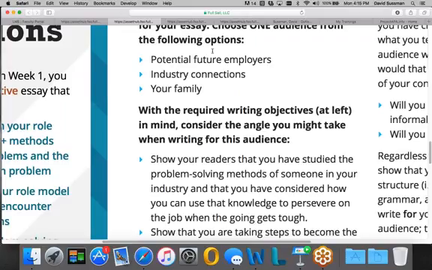We have people who come to Full Sail who are pretty experienced. Some people have working experience in the industry. I've had people who've had recording contracts and they're just getting a degree in music production to, I don't know, add another credential or learn new skills. But I'd say we get a lot of people who are brand new, and they're coming to Full Sail to learn about these specific industries that they want to enter. So believe it or not, this essay is sort of acting as your introduction to learning more about your industries. Right? If you don't know much about your industry, why not start learning now?